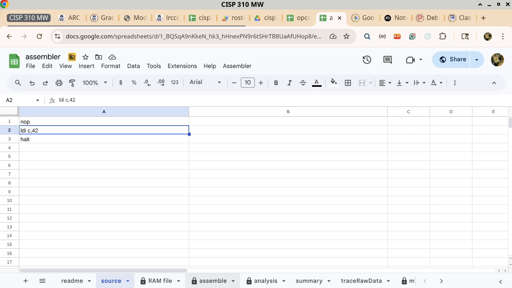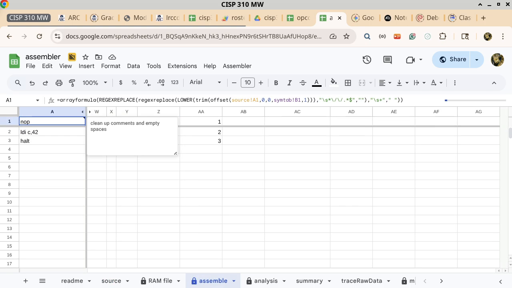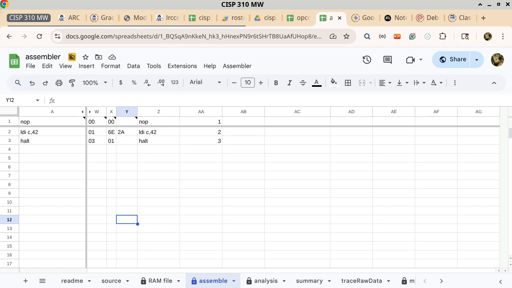All right, so we go to the assemble tab and see what is happening here. We see the nop is at location 00, and the nop instruction is the content of 00. That's something we have established before. The halt instruction is at location 03, and the opcode is 01. We established that too in the previous class. The LDI instruction starts at location 01.